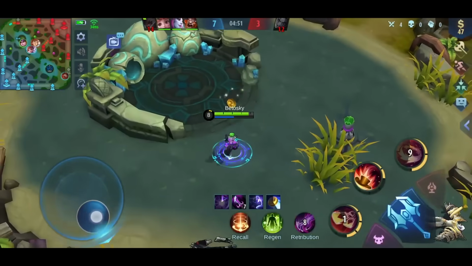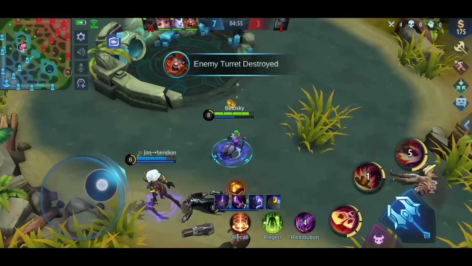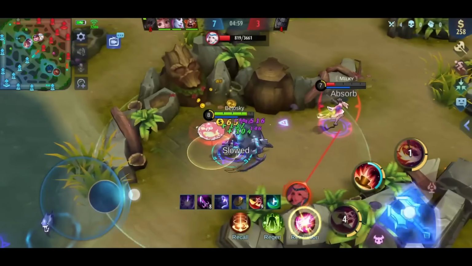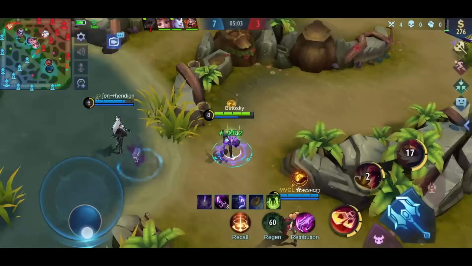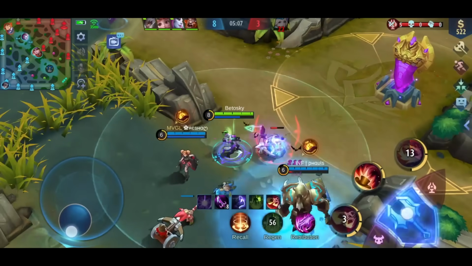I saw Kagura has low HP, so even with the ult, I can either steal the minion or get a kill. When you know your ult is going to kill the target, just walk away. One of the worst feelings is to know that you are dead no matter what after Harley has ulted you.